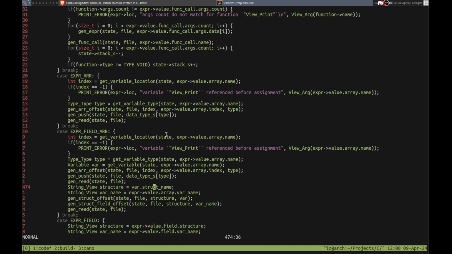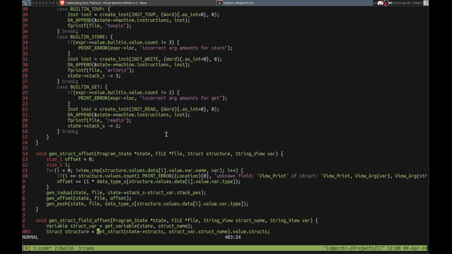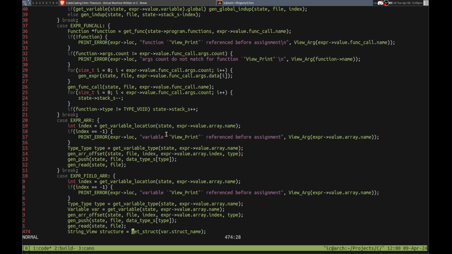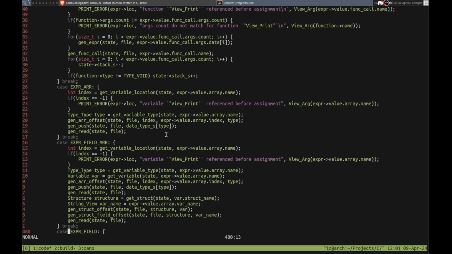But instead of this, this can be get struct. State, I think. This will be a structure. And we will pass that. It might just be called struct. Pass that to there, and there we go.